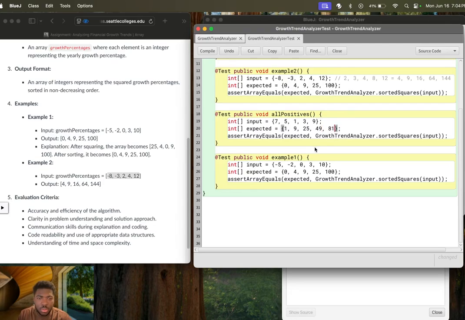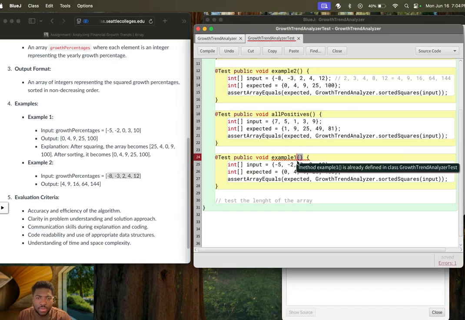Oh, I remember a case here I want to test. Before I forget, let me test the length of the array. I remember what this is for. But anyways, back to the all negatives.